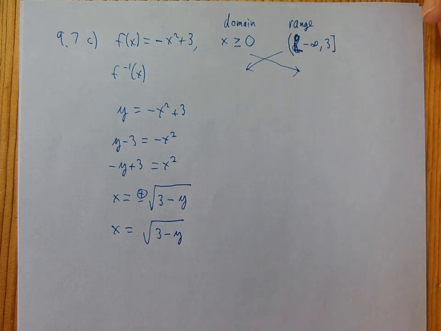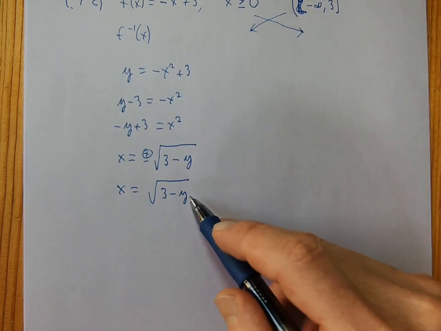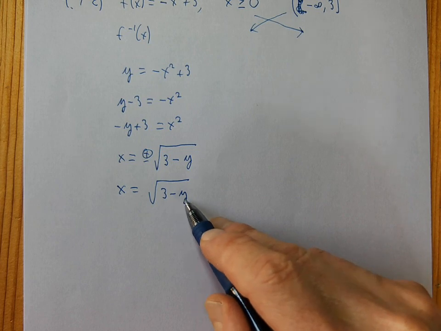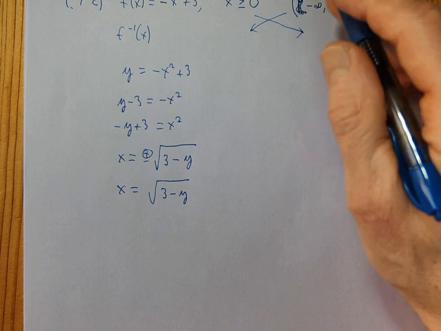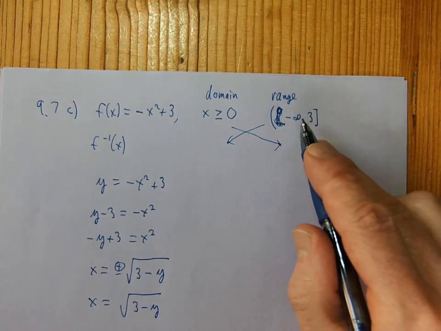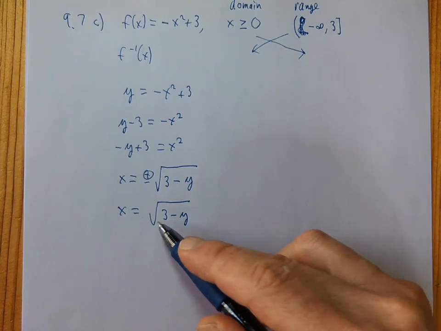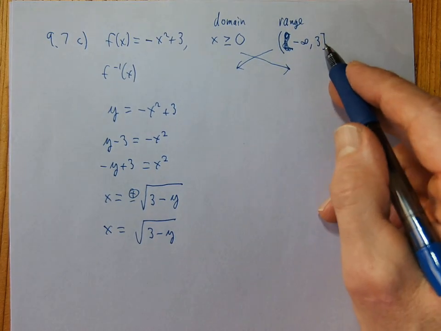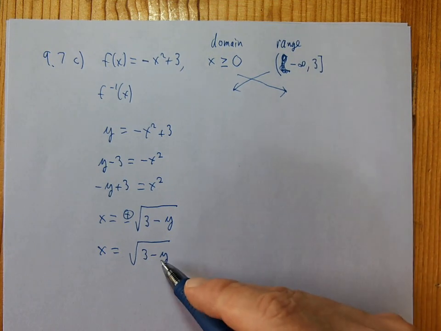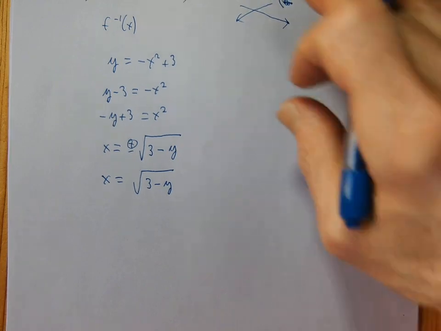Okay, so now notice it works really nicely with the range. We plug in negative infinity for y, minus negative infinity is positive. The domain, right, the old range here, is the domain of the inverse function, so plug in negative infinity, we get 3 minus negative infinity, which is a positive number, and the biggest y can be is 3, we plug in 3 we get 0, and that's okay too, so we're not violating any rule, so it worked out really nice.